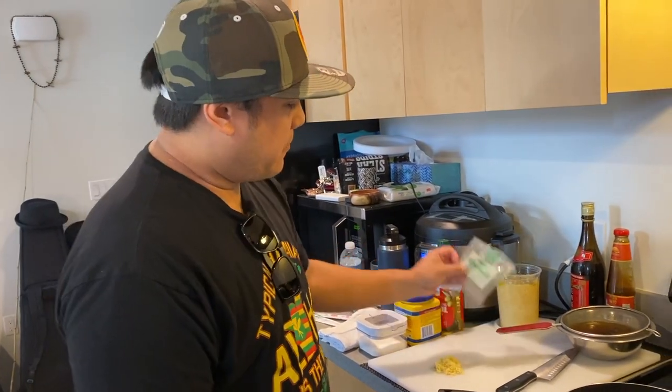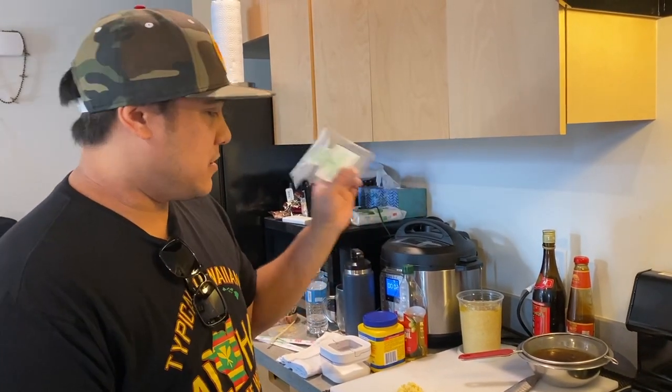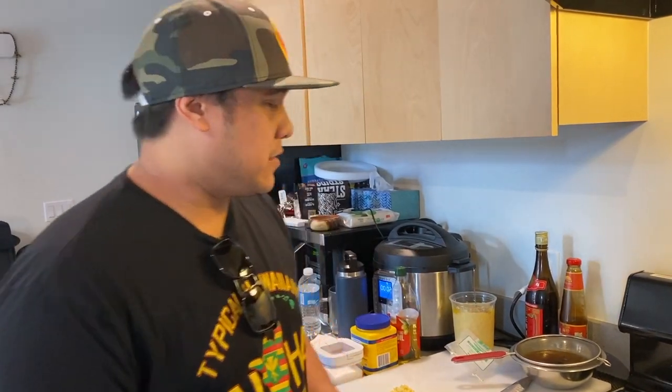Probably the difference would be this. You probably gotta go run out and grab a bag of this. But this stuff lasts forever. Salt it, keep it in the fridge. Whenever you wanna make black beans, ready to go.